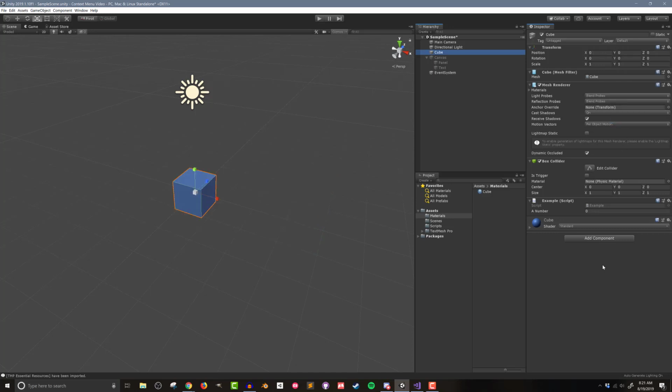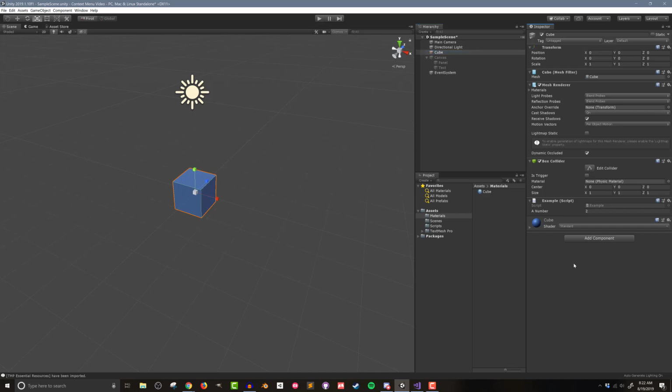So those kinds of things are not that hard to do manually, but I wanted to show you a simple example of what this could be used for. If we come down a little bit further in the inspector, you can see here that I've got an example script, an example component. This is a really simple script. It's just got a variable called a number. The variable is public, so we can see it here in the inspector. And if I go to that context menu, you can see I have got this increase value. And it just increases the value of that variable by one each time you click on it. Again, a little bit of a silly example, but I wanted to show you what can be done.